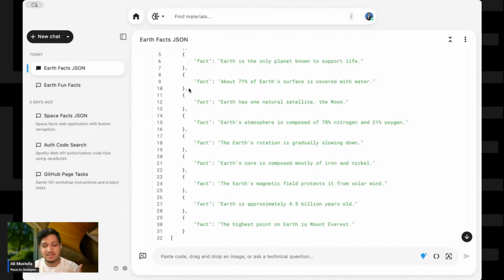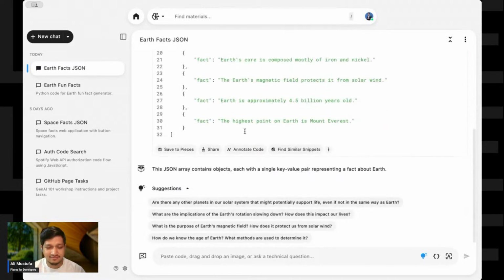So everyone done with step number one, which is generating 10 fun facts about yourself? Visual live context we will look at afterwards because it takes time and it is also resource heavy. So I'm going to show it a little bit later on, not right now. Okay. Everyone done with step number one? Give me a thumbs up in the chat. Yes, yes, yes. Come on, it's very easy to generate 10 facts about any particular item which you love. Give me a thumbs up. Yes, you have to tell it to generate in JSON format.